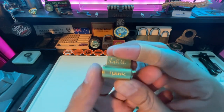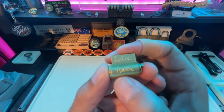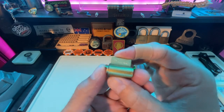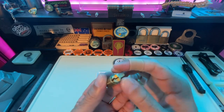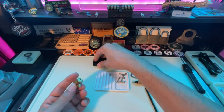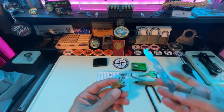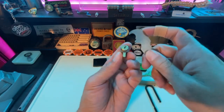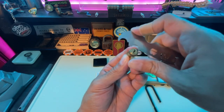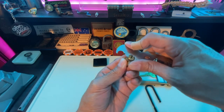Let's get a close up. And on this side, it says Rattle and his nickname Tinny. Oh, that's brilliant. All right, we're gonna have to gut it, of course. So we'll need one of these C-clip remover tools. See if we can, we need the smaller size. There we go.